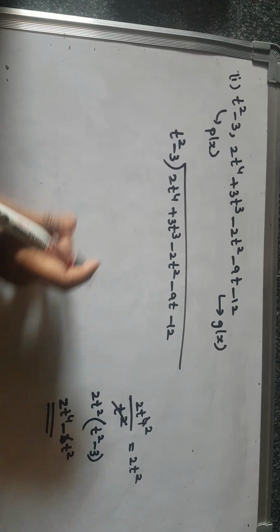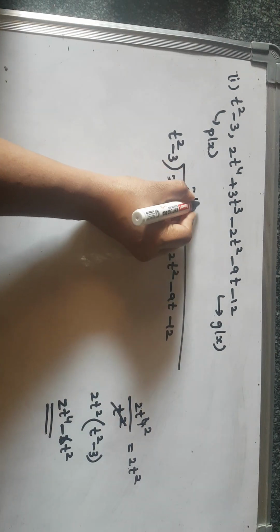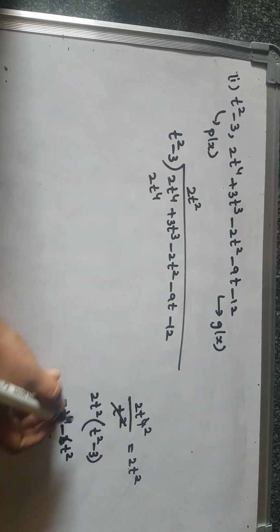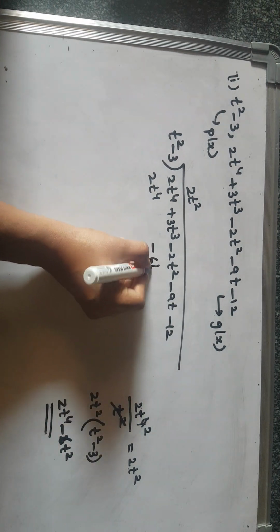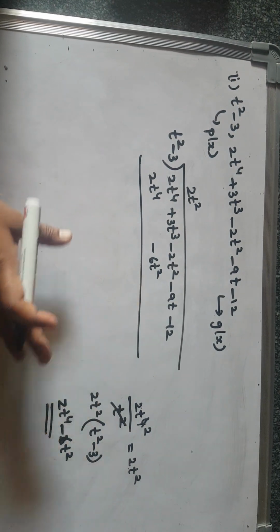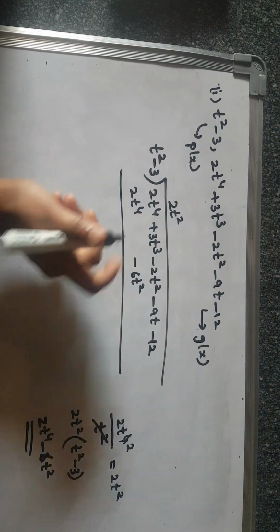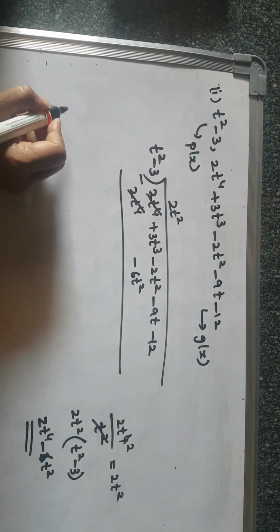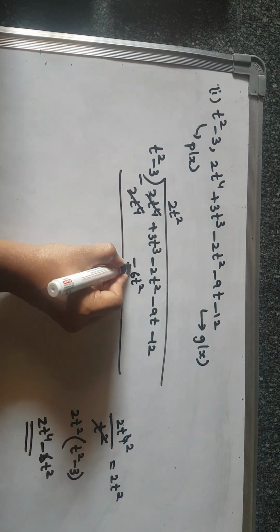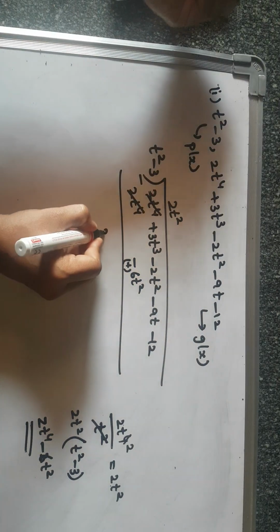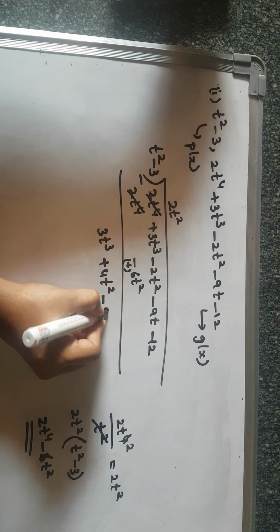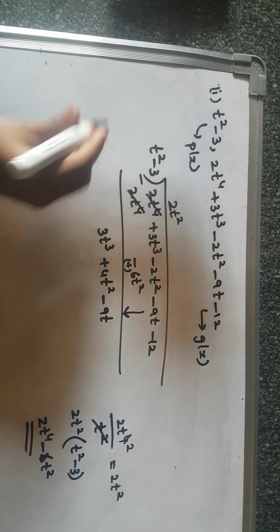Sorry, I made a mistake here. 2t square multiplied gives 2t power 4 and the t square term, so write 6t square here. For you not to be confused, that's why I'm multiplying separately. Now subtract. This value gets cancelled. Again minus into plus, minus into minus, this value becomes plus 3t cube plus 4t square minus 9t. I'm putting this value down here.